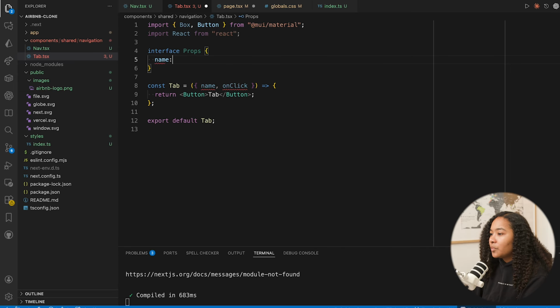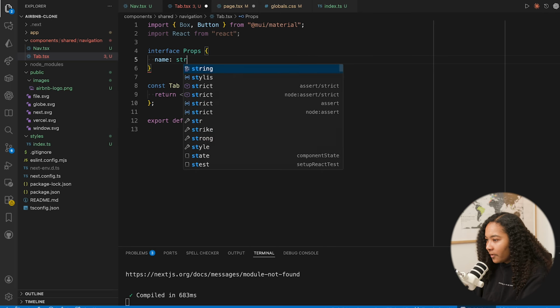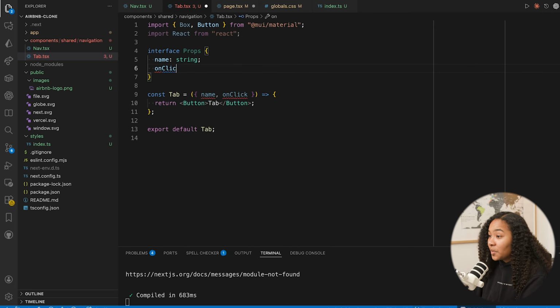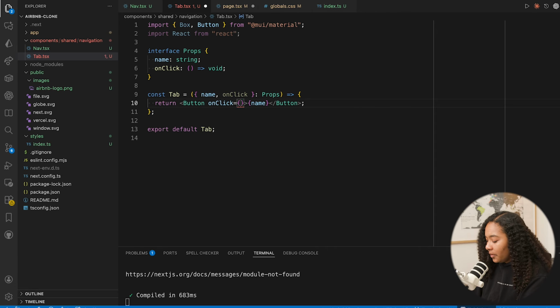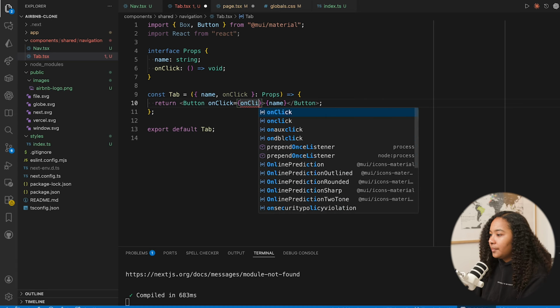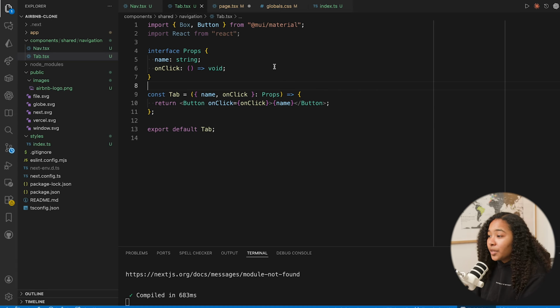And again, using TypeScript just shows that you're able to handle types, you're able to work with types, and it's a really good skill to have. Because especially when you get to bigger organizations, this is how they protect a lot of what they're doing, by having good type safety. It might be overkill for a personal project, but I personally think it's helpful sometimes. It catches things that I miss as a developer. All right, so we're going to have the name here, and then we're going to say on click. It's going to be the on click. Awesome. And we're just going to save that.